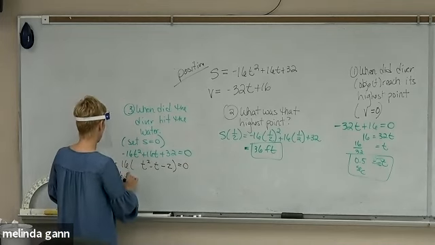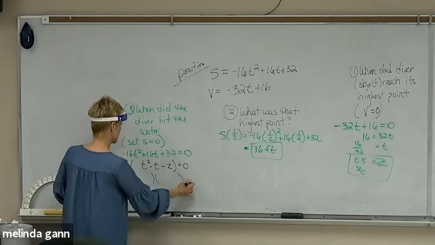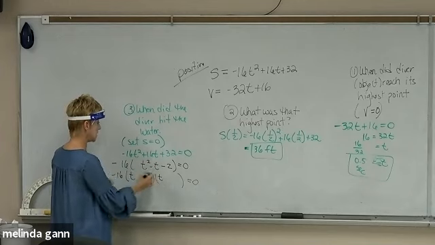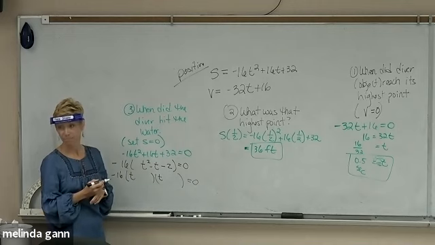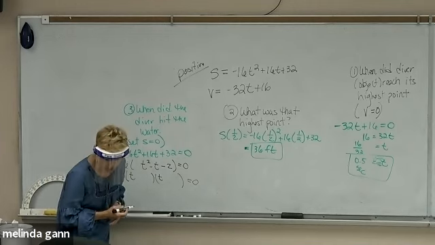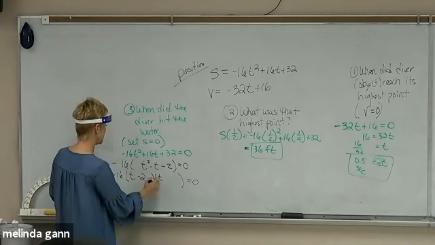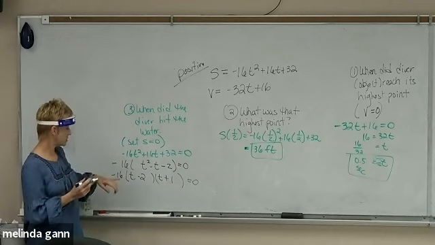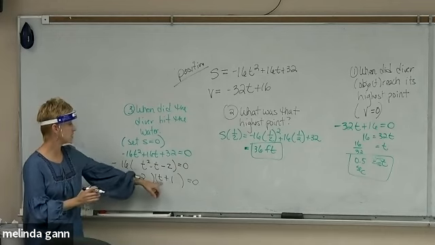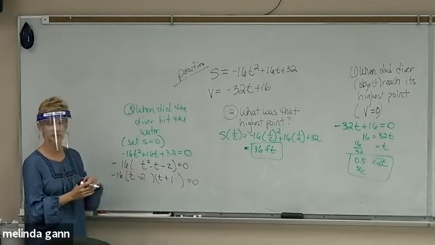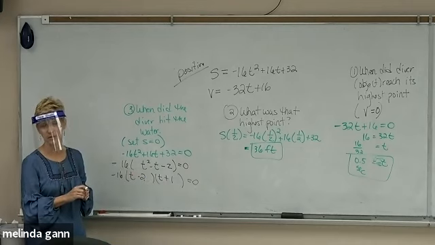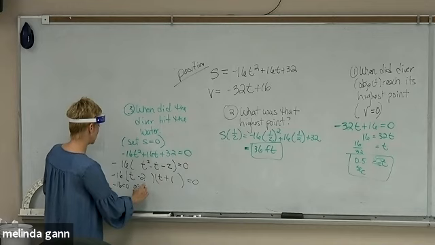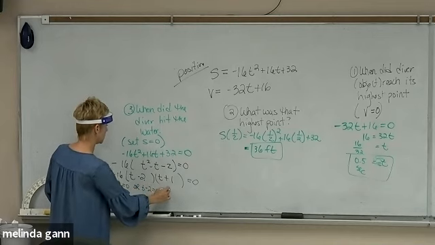Now, in the book, they always like pretty numbers, but in the real world, it's not like that. So, does this thing factor? The only way to get t squared is t and t, isn't it? So what are they going to factor into? t minus 2 and t plus 1. So does everybody understand that's saying that you're multiplying three numbers together? When you multiply the three numbers together, the answer is 0. So what do you know about one of those original three numbers? It was 0. So either negative 16 is 0, or t minus 2 is 0, or t plus 1 is 0.